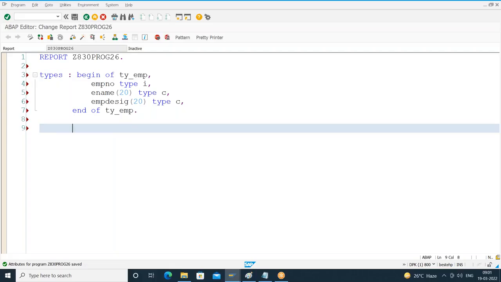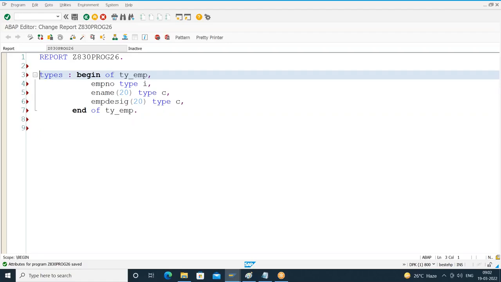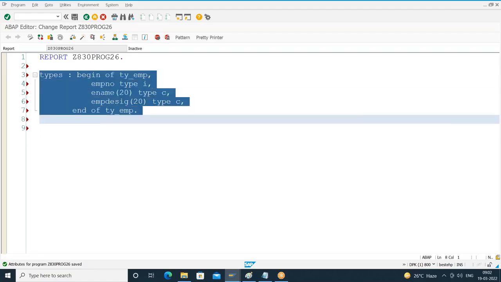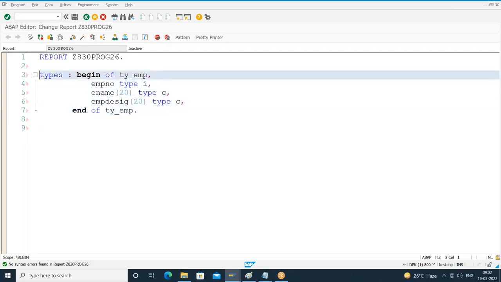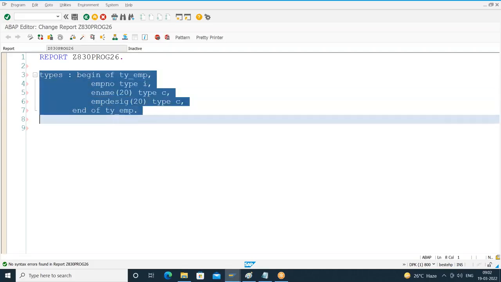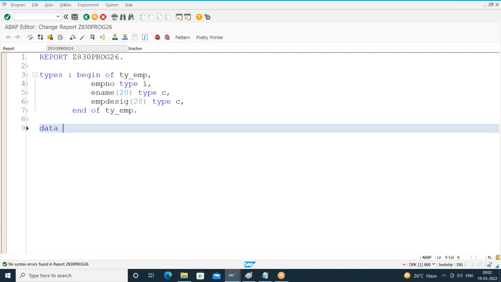What are the fields you want in the internal table? That fields template I declared in the types structure by using the TYPES keyword, and we know the TYPES keyword will not allocate any memory. It only provides a template. Based on this template, let us create the internal table. Also DATA. In some projects, internal table names start with itab.